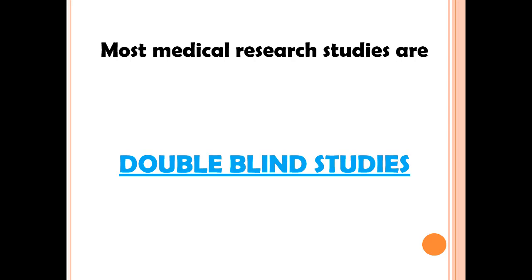So if I know that they're in the test group, I might report things because I believe that those things are being caused by the medicine. Whereas if I know that they're in the control group, then I wouldn't report those things because it wouldn't matter. And that's not fair to the experiment. So you have to report everything without any kind of coloring of your own opinion. And that coloring is called bias. We'll talk about bias later in this section.